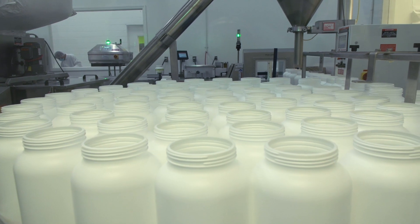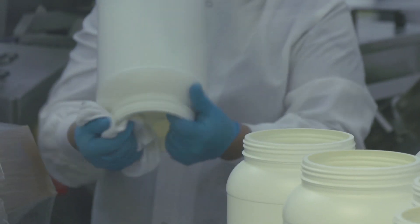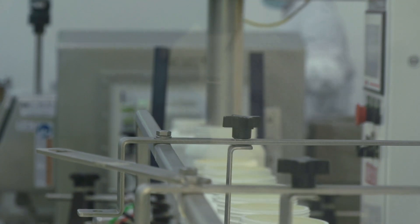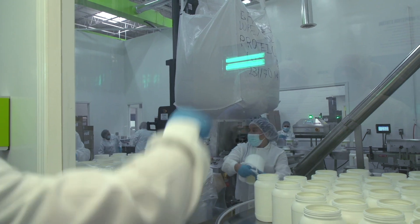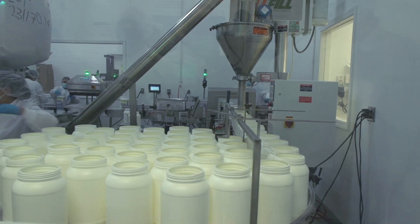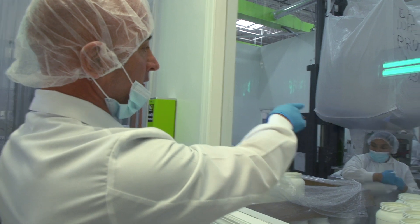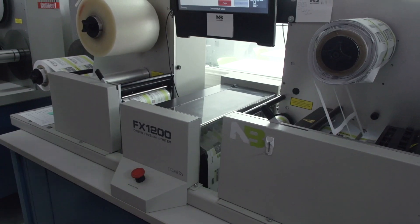This is the protein packaging room — the last step in manufacturing. We do small batches of our proteins because we want them going fresh to a consumer, so if you buy a protein from us it was probably manufactured in the last two to three weeks. After blending, the protein goes into this big sack, fed into the hopper and then into this auger. The auger turns a precise number of revolutions to fill each bottle to an exact weight. It then goes through metal check — not mandatory by FDA regulations, but very important to us. The label gets put on, it gets sealed, the expiration date is applied, and each bottle is inspected at the end.